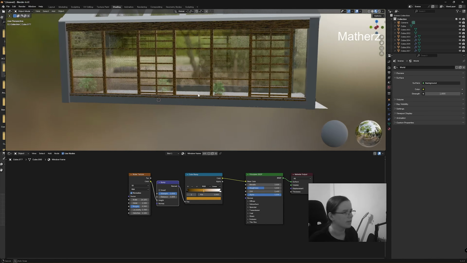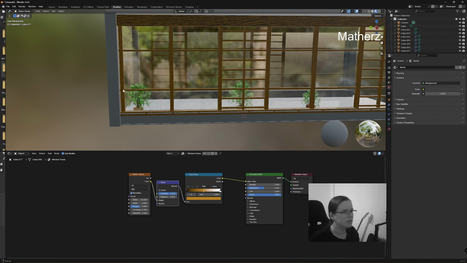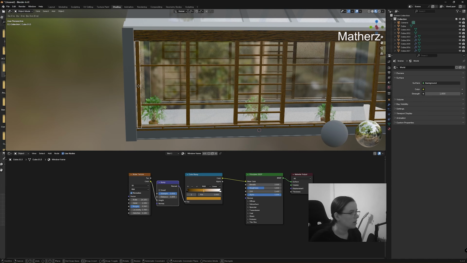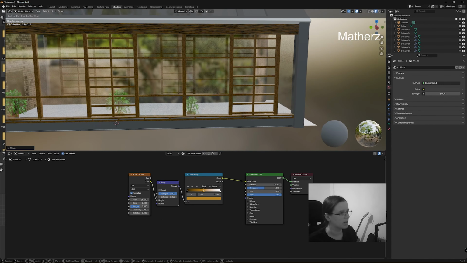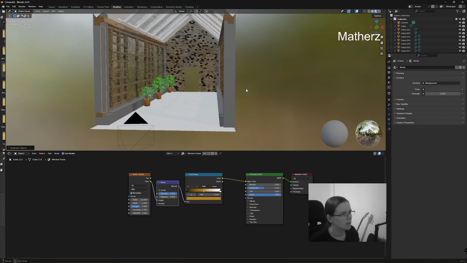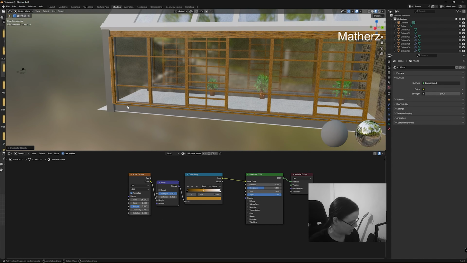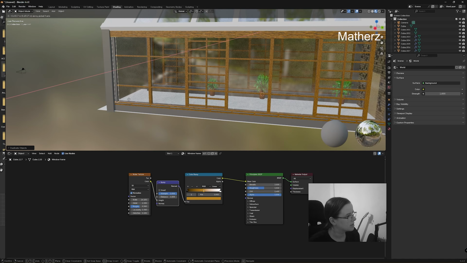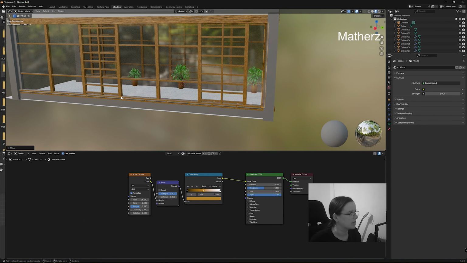So, you notice as well, there's kind of these little gaps that are going on in between. I personally would take this and just place it at the side right here, so we've got a little bit of a barrier, and then just Shift D it going across onto this side, and then we can take this Shift D again and just bring it over to the opposite side where this window sits. And because we've already got this pillar right here, I'm just going to put this right here, and then press G and just bring this across, because we already have this on this side. There's not much point in duplicating that bit.